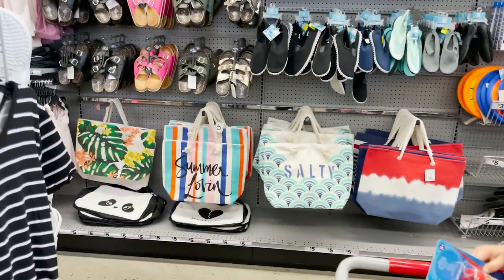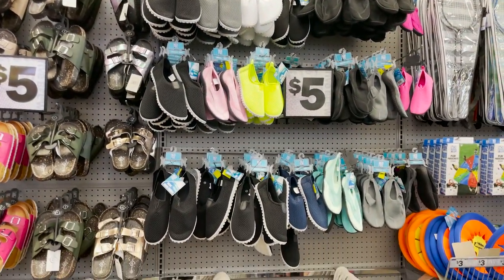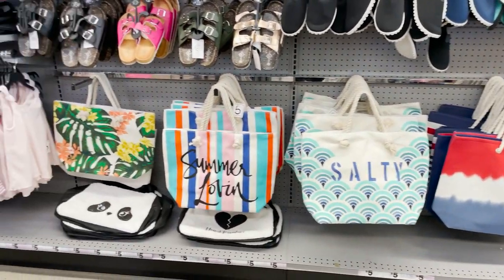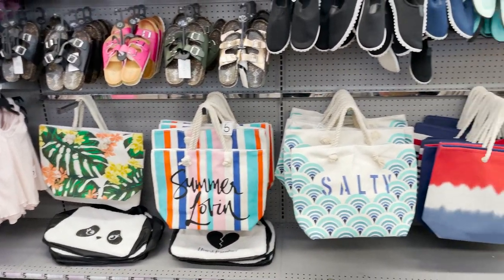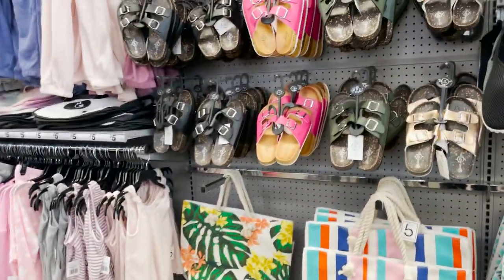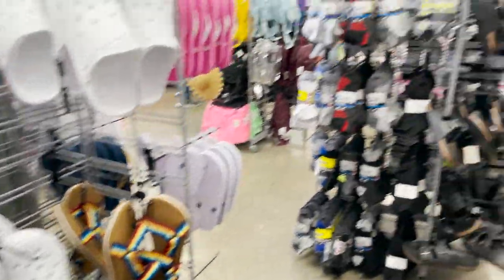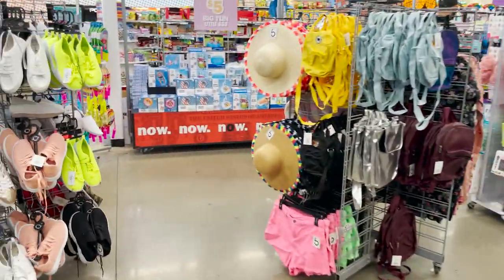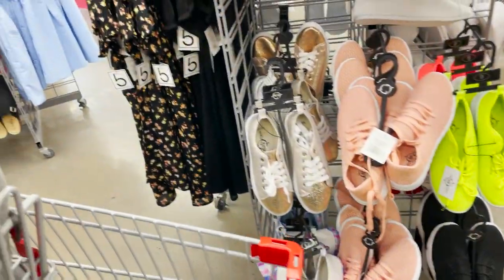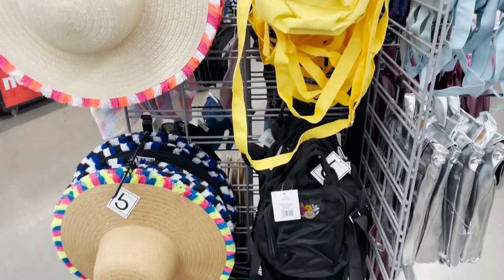We have some more sandals over here, and here are some colorful ones. Going to show you the summer stuff — we have the sandals and water shoes. And these cute, fun beach bags or pool bags you can use, plus a nice little backpack. And some socks. Look at these fun bright shoes and beach hats. Super cute little backpacks.